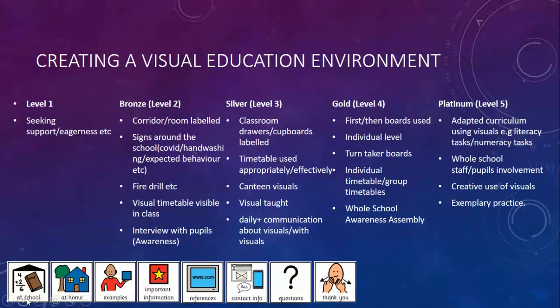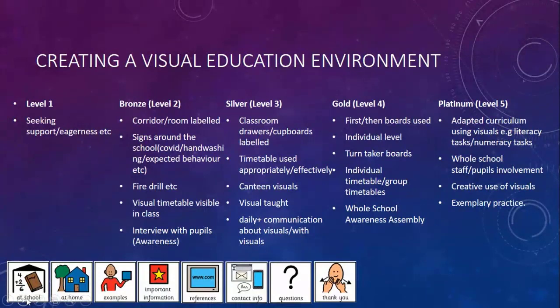So the first thing that we'd be looking for is whether or not there's support within the school environment or the nursery environment. Is there an eagerness to be using visuals? Because if that's not there, then really we're starting off fighting a battle already about the purpose behind them and why we use them. Whereas if there's already that support and eagerness there, we're already a wee step ahead.